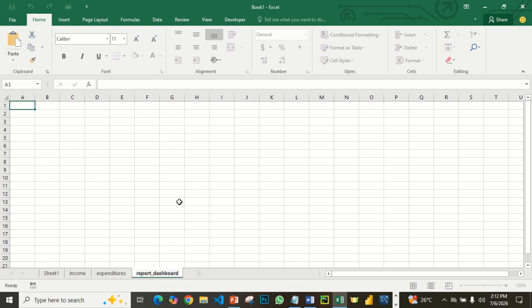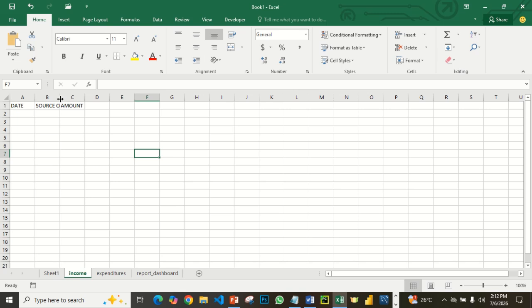Okay, so if I go to my income tab, I have something like date, then source of income, then I write here amount.